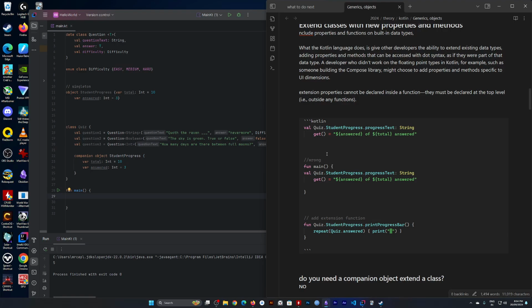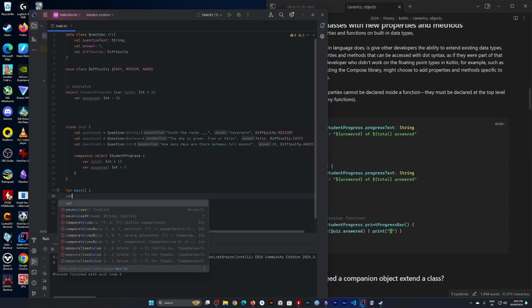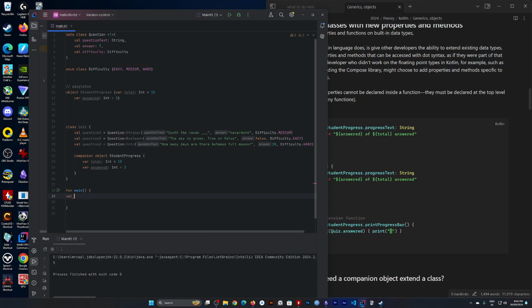First, we need to use this format. We want to use the variable type, and then we need to create the property we want to extend. Let's call it, what are they calling it?